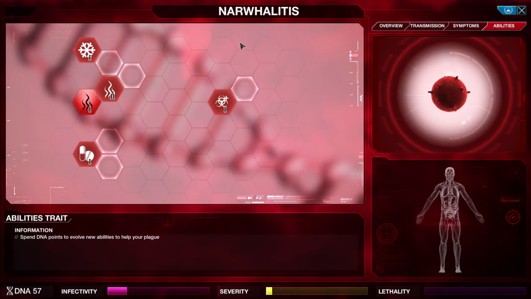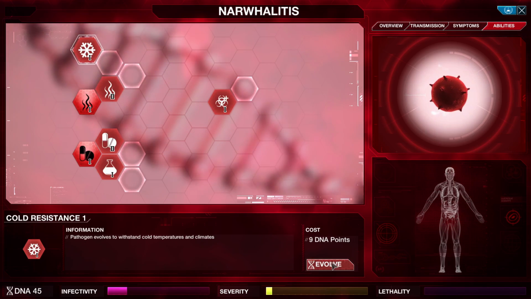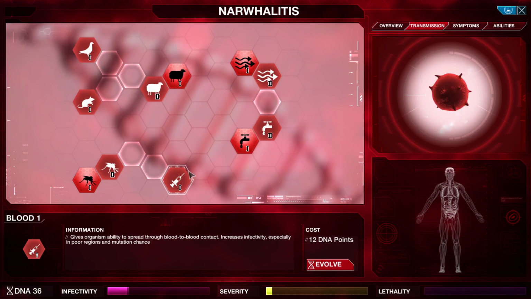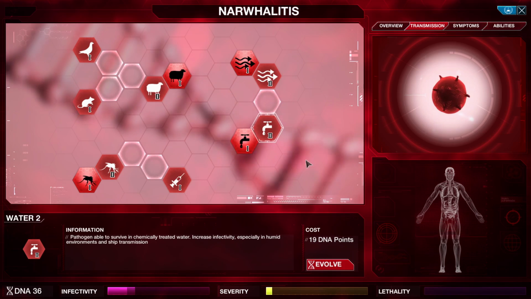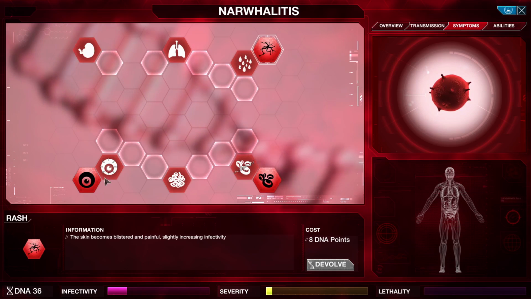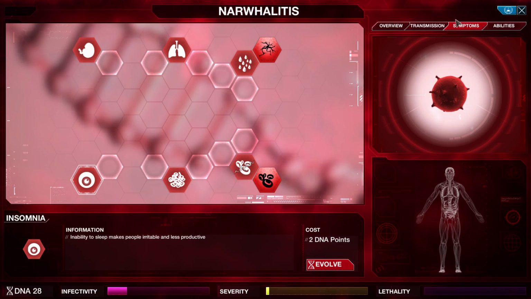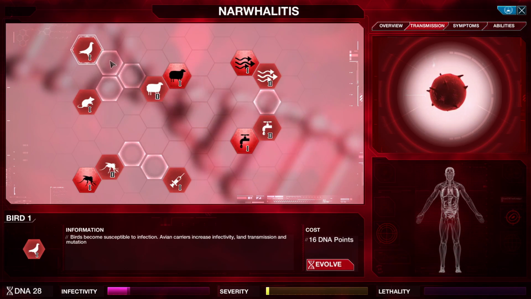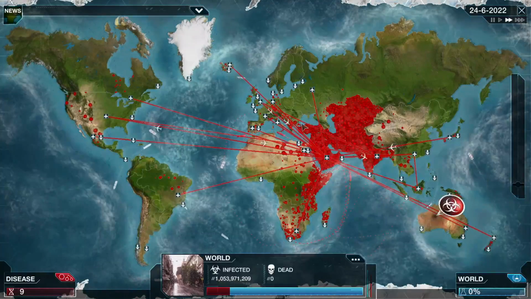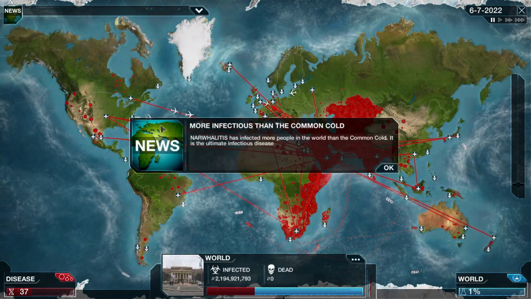So I got 57 DNA points. We are going to go ahead and get this drug resistance, so it's going through a little bit better in other areas. Get the cold resistance, and then now we can get... I don't want to do blood. I feel like blood's probably going to be a bit of a waste. Let's go ahead, actually, and get rid of the insomnia. And hopefully that helps me out a little bit. I'm hoping it does. And then we will go ahead and give this... I guess we'll do another one by water. So now hopefully it can spread a little bit quicker to colder areas.